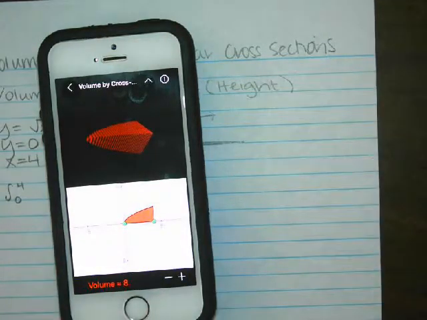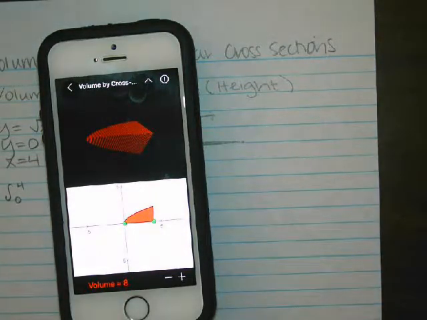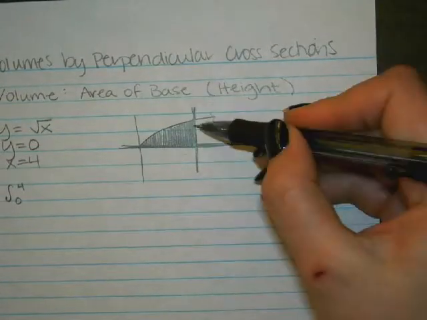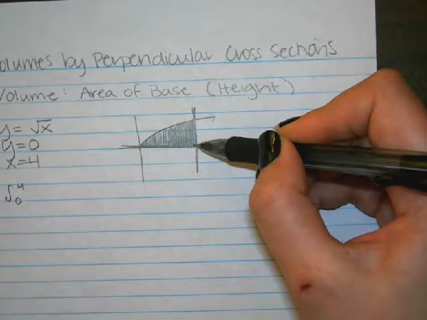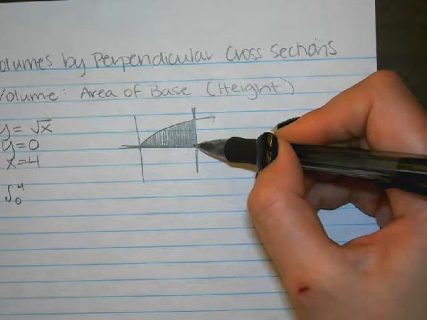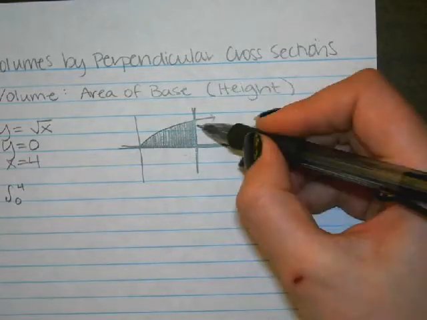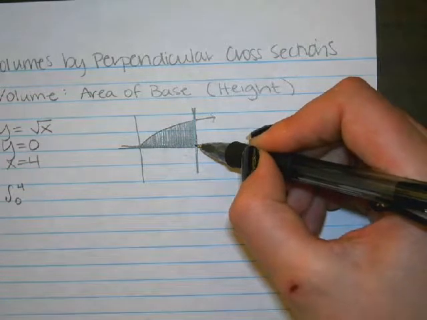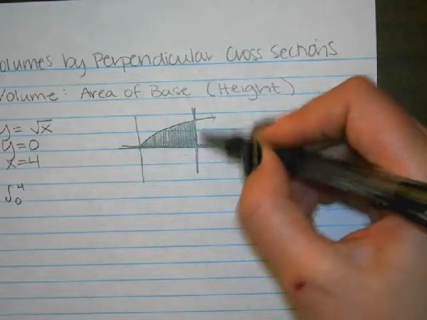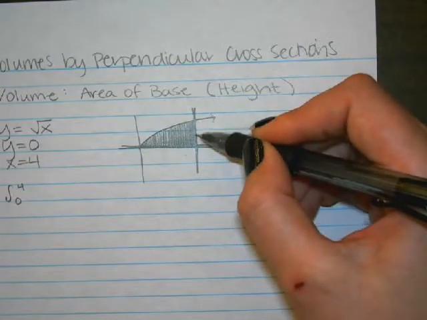So the way that we figure this out, how do you find the area of a square? It's the side times the other side, right? Okay. Now to figure out the length of the side, I'm going to do top minus bottom. Do you see how that ties together? Okay. So the side length of the square is going to be the top curve minus the bottom curve, right? Because that tells you the width of that. And that's how I built my square.